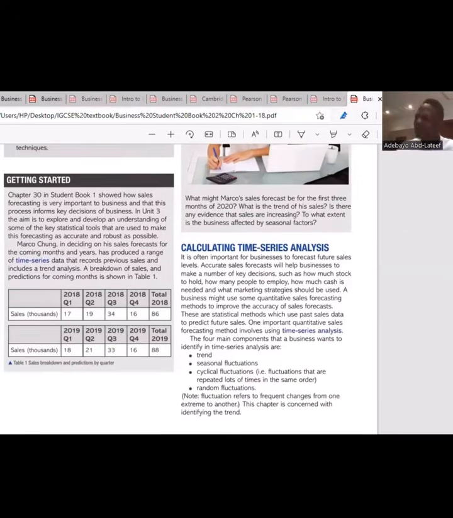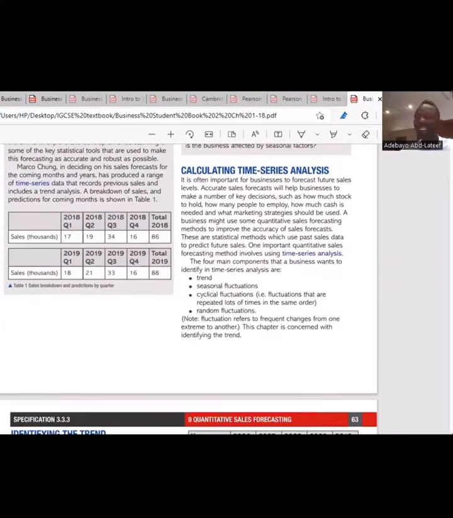So one of the methods in which we can use quantitative sales forecast is using the time series. I want to talk about time series analysis. I wrote here that one of the main important quantitative sales forecast methods involves using time series analysis. So how do we use time series analysis? It means you are trying to predict the future levels from what has happened in the past. So 5 years ago, these are what happened. These things that happened during this time, we can use to talk about what is happening right now or what is about to happen in the future.